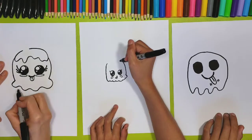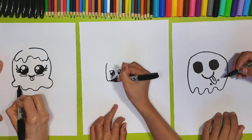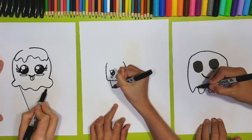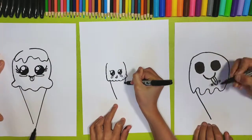Okay, now we're going to do the ice cream cone. So we're going to start over here, and we're going to make kind of like a triangle. So at an angle, come down, and then over here, come down at another angle, and meet to make the cone.